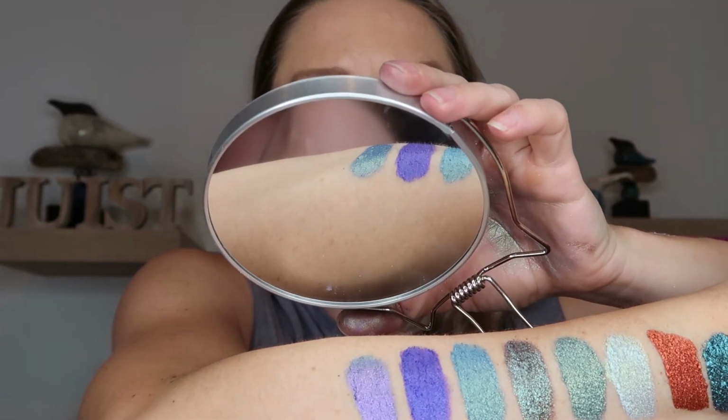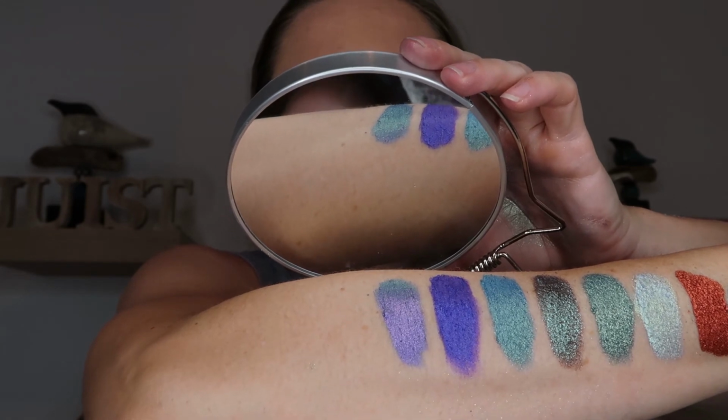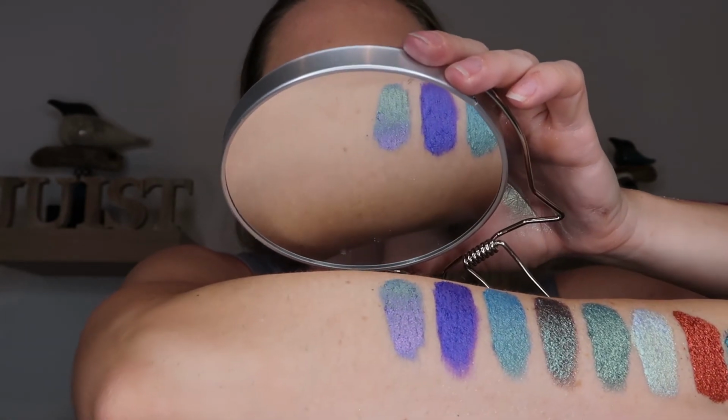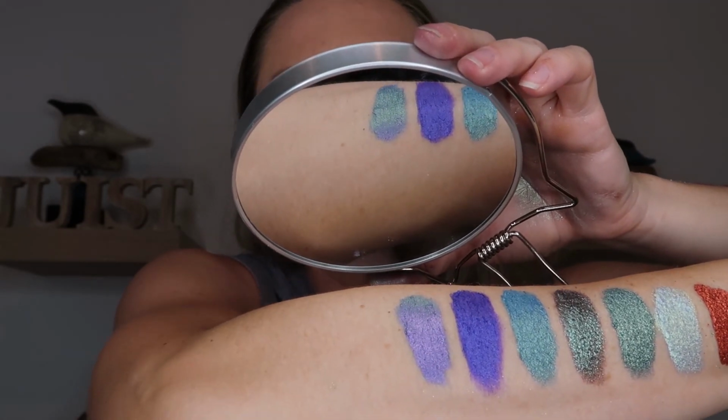All right, as I am holding the mirror up to the shade, you can see in the mirror a little bit more of the bluish to green shift on there. And then as I come around is where the purple and then the pink take over. But this guy is just absolutely stunning. It is the most shifty out of all of them. Oh, so pretty. Cannot recommend that shade enough.